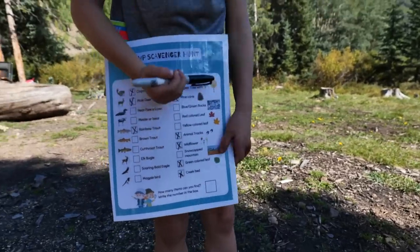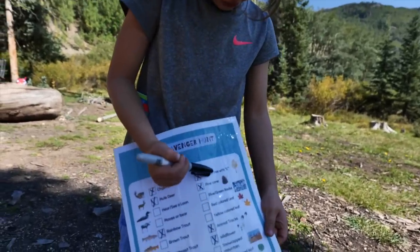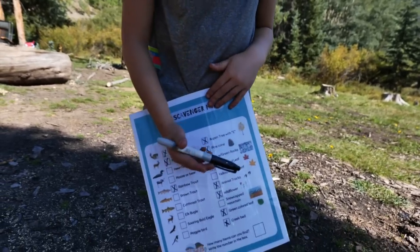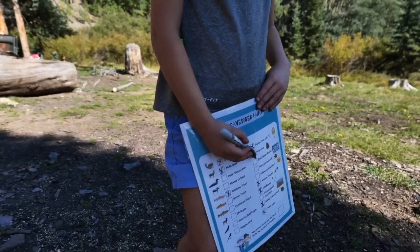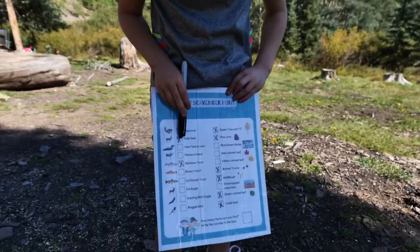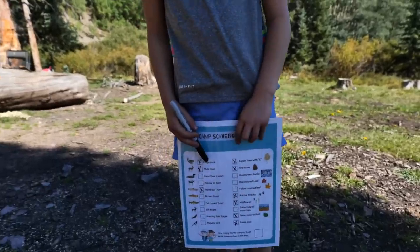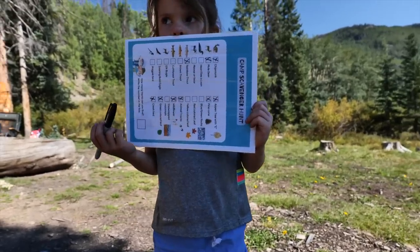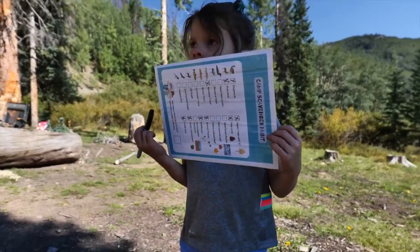That one. Yep, we got a green aspen leaf. We're looking for a yellow. I think we just found a yellow this morning. We've found a pine cone. We've found a chipmunk. We've seen a mule deer. We saw a rainbow trout dead on the shore. Daddy didn't catch it. And we have seen wildflowers. So you are probably about halfway done with that list as we sit right now.